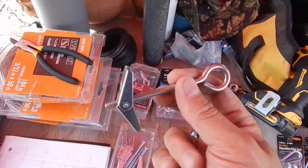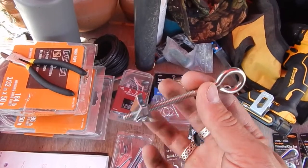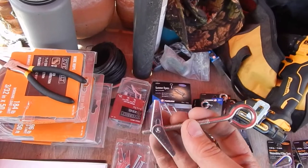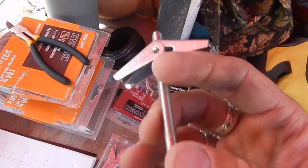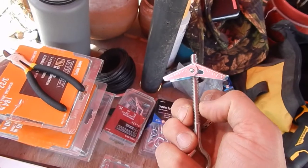And this, I don't know if you can actually buy this. I kind of just found some molly clips and then found some eye hooks and got it to match up so that they work together. The problem I've been having, though, is that the CMU is thicker than the clip, and I can't get it to go back far enough to expand inside of it.